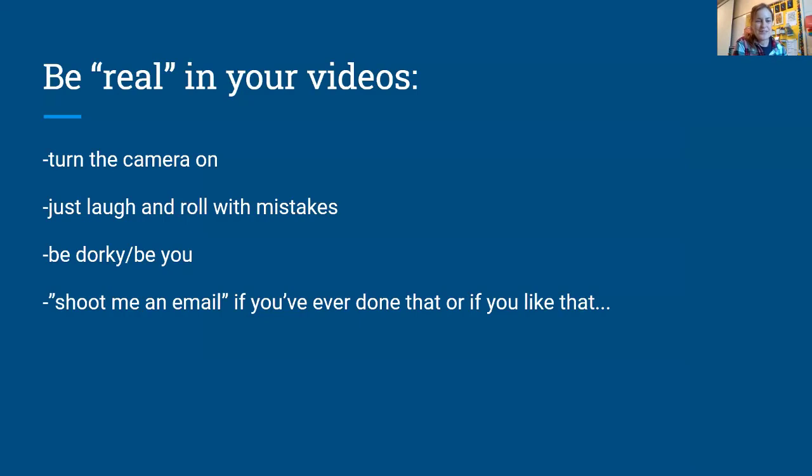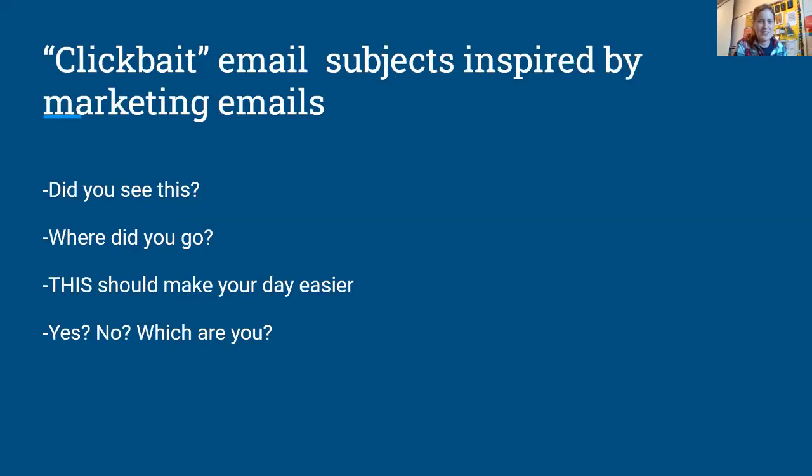Another thing that I do, the bottom one there on the screen, is I'll say in the middle of an email, in the middle of a video, like, shoot me an email if you've ever done that. Or if I'm typing in a document and Google tries to guess what I'm going to say, I'll say, oh, do you guys like that feature? Shoot me an email if you like that feature, or if you don't, I want to know. It kind of makes the videos a little interactive that way too, and gets that communication flowing.